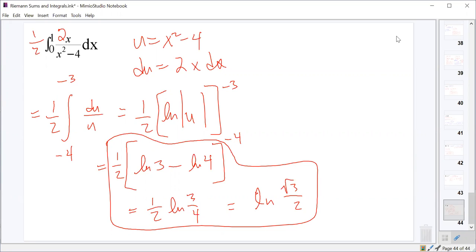So I'm going to actually post up a couple different things tonight. One of them is going to be a few practice mean value theorem problems, and the other one will be just a bunch of practice integrals. So look for both of those tonight. I'll make the mean value theorem one, remember we did the mean value theorem the other day, due tonight and the other one due tomorrow, because the integral one, which is a bunch of integrals, is going to be a little bit longer, a little more time consuming.